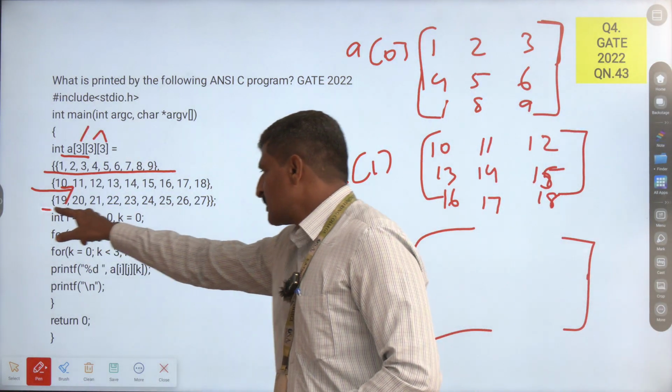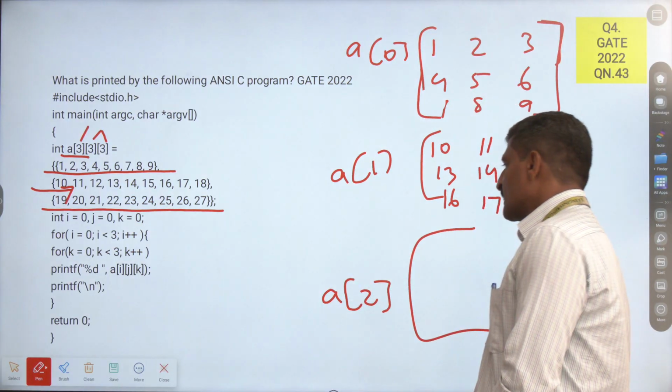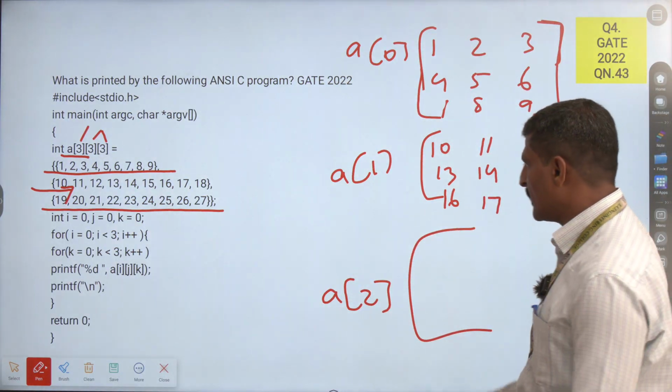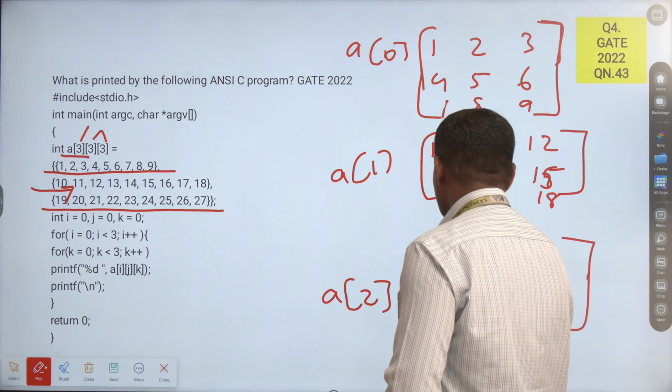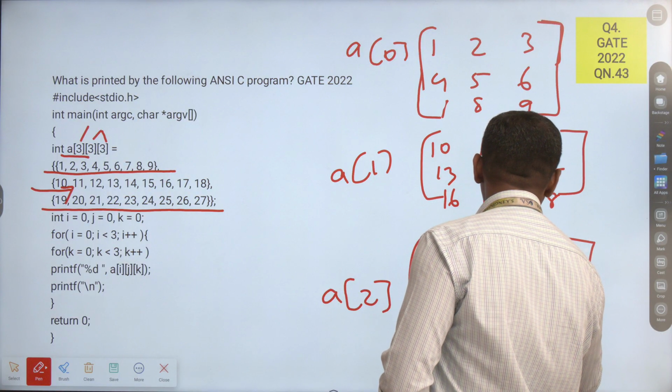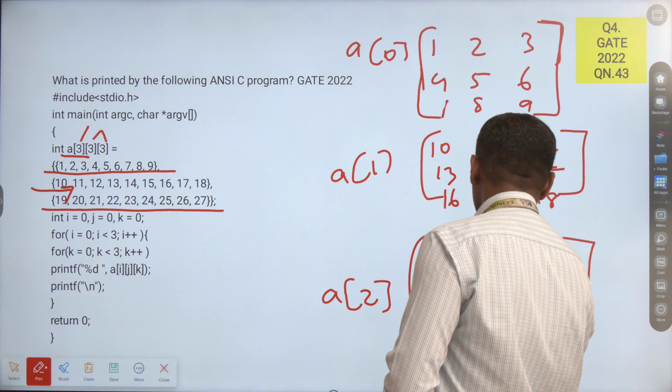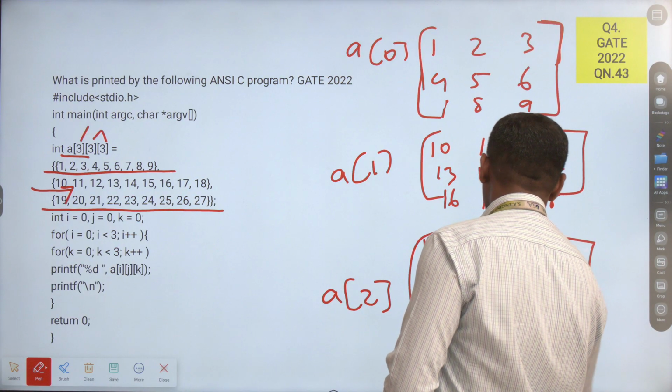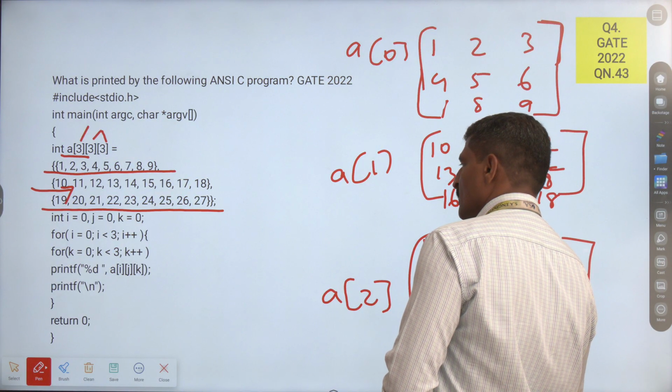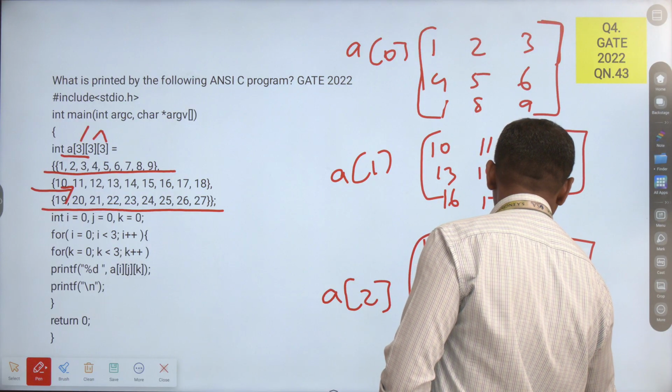The next array, A of 2, is assigned the values 19, 20, 21, 22, 23, 24, 25, 26, 27.